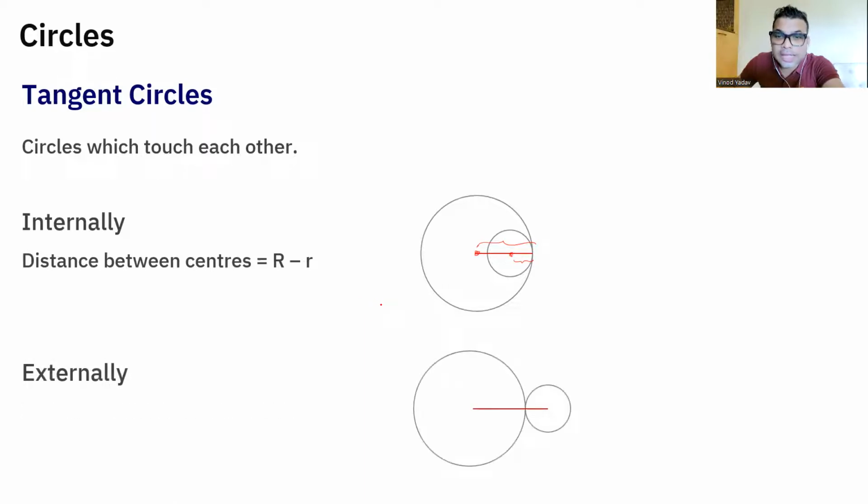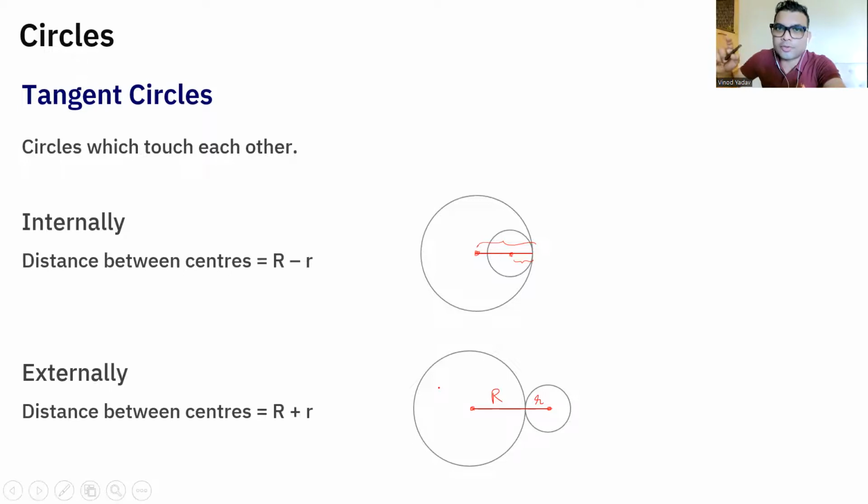If they touch externally, this is how you should visualize, right, friends? External touching. And how will you come to know whether the circles are touching externally or not? The distance between the centers will be nothing but the sum of the radii of both the circles, isn't it? How will you find the distance between the centers? The coordinates will be given to you and you'll use the distance formula which we have done in coordinate geometry. Okay, so this is your tangent circle. I hope you understood.